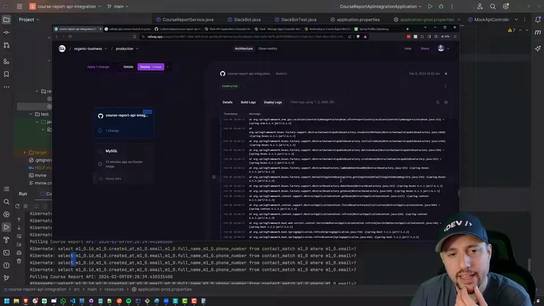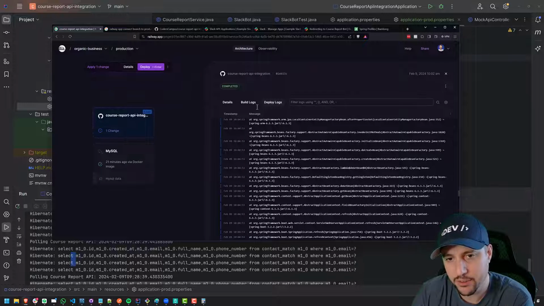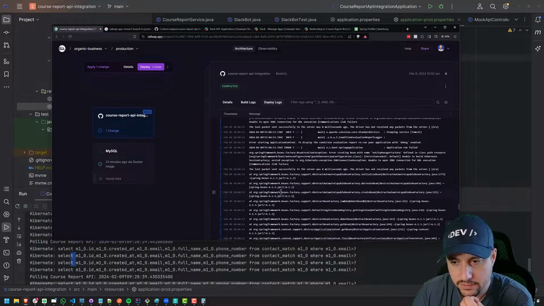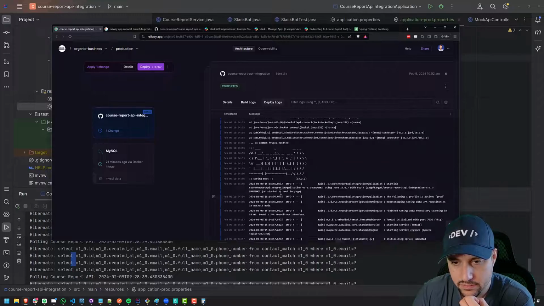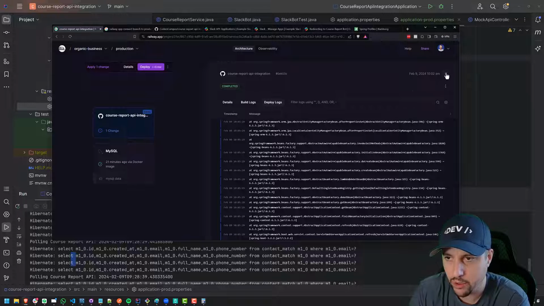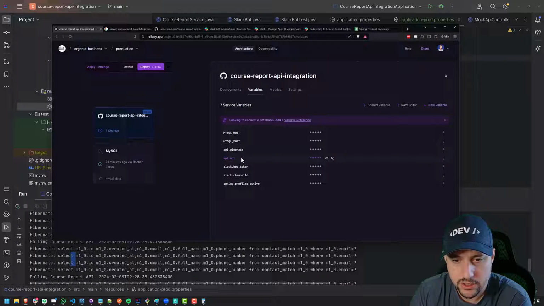So why that is a problem first. We need to figure out why it can't connect to the database. It's just going to keep on restarting to try to connect to the database, and it's not going to work. So the variables, MySQL host, MySQL port.